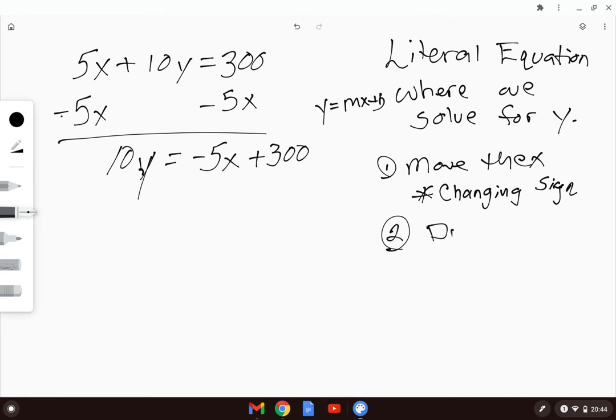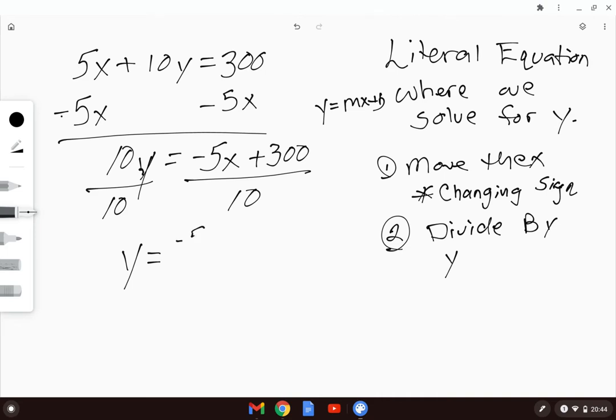And then my next step is going to be to divide by the coefficient of y. So in front of my y, I have a 10. Because remember, I'm trying to solve or isolate for y. So 10 divided by 10 is 1, so that leaves me with y equals. Now, when I look at this over here, I have negative 5x plus 300, all divided by 10. And because I have here an expression and a whole number, I can actually break this apart and write it as y equals a negative 5x divided by 10 plus 300 divided by 10. And when I do that, this 5/10 is going to simplify to y equals a negative 1/2 x. 300 divided by 10 is 30.